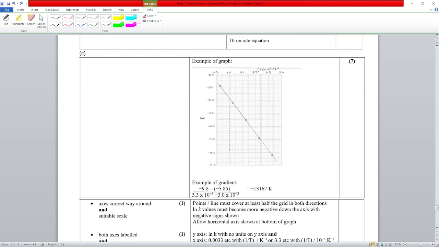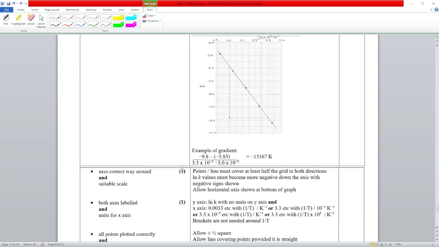Then we have another graph. Again, we have a set of data. This is what the graph will look like. This time, the temperature, once again, is always to the power of -3. The 1 over temperature, that is. And so, once again, you can just skip writing the -3 and put it on the axis label. You're absolutely free to do so. And then from that, you'd work out the gradient.